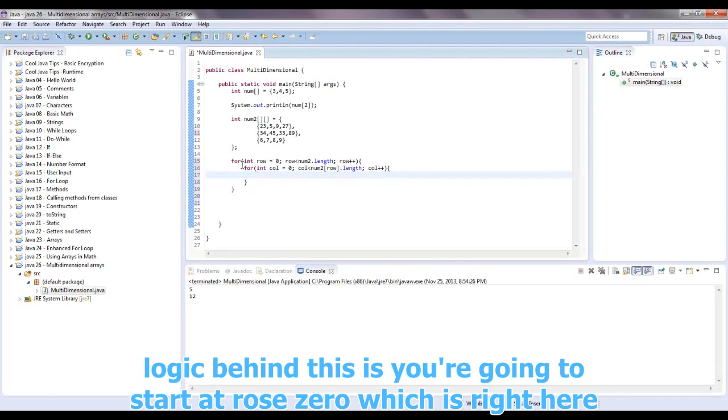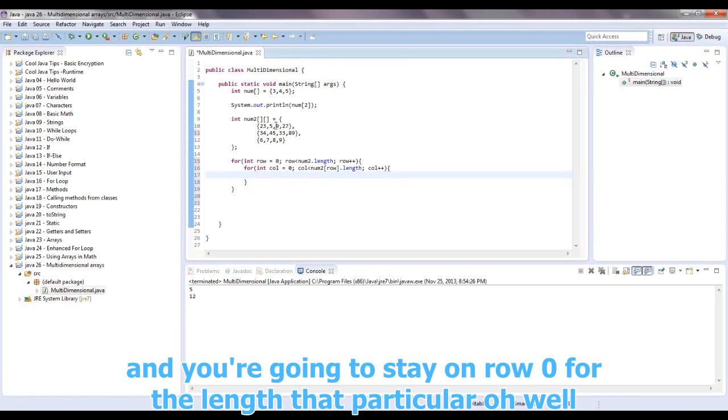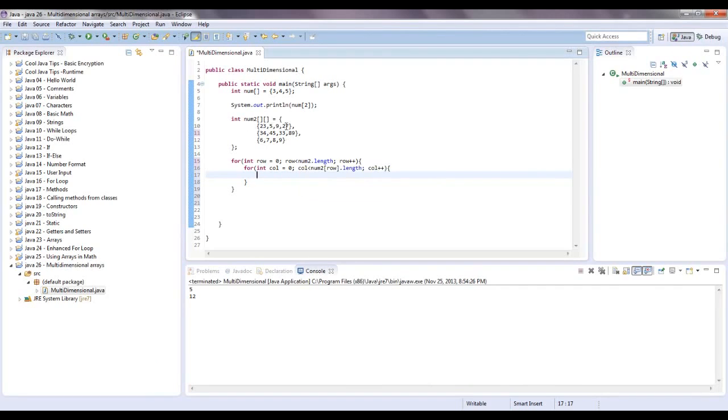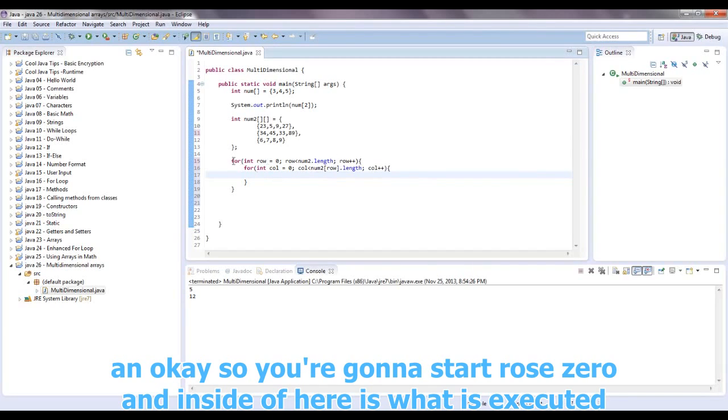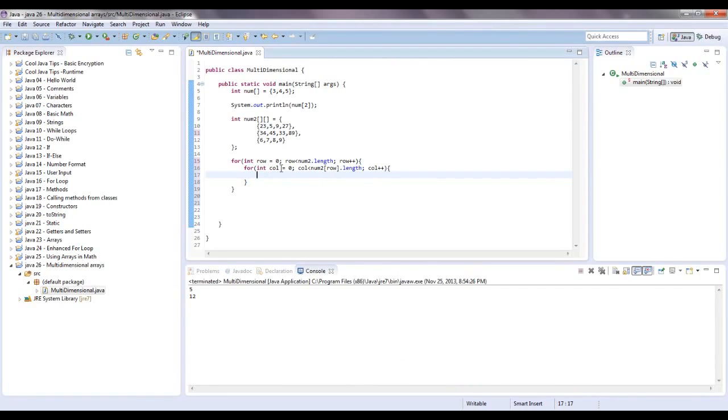So the logic behind this is, you're going to start at row 0, which is right here, and you're going to stay on row 0 for the length of that particular row. Okay, so you're going to start at row 0, and inside of here is what is executed.